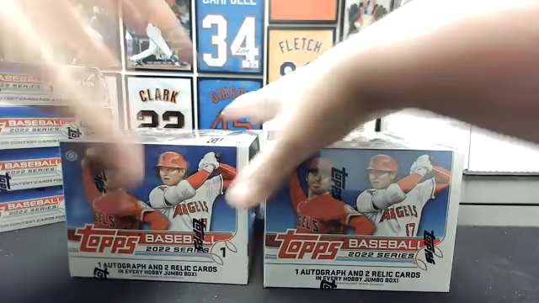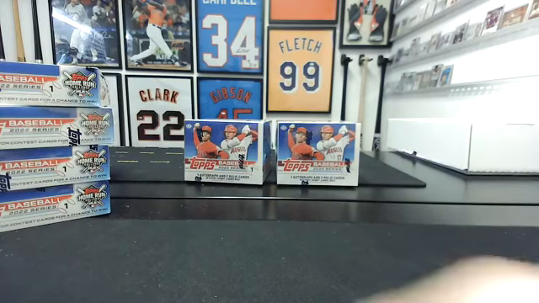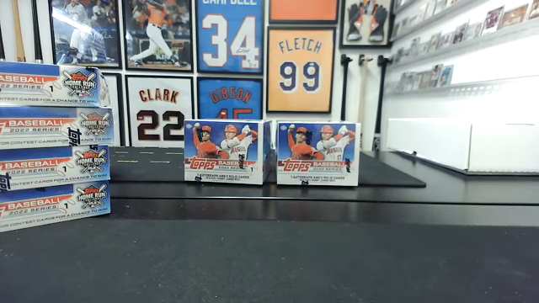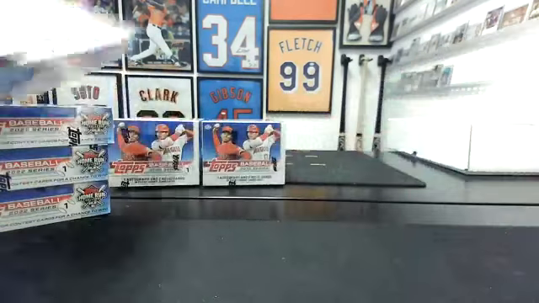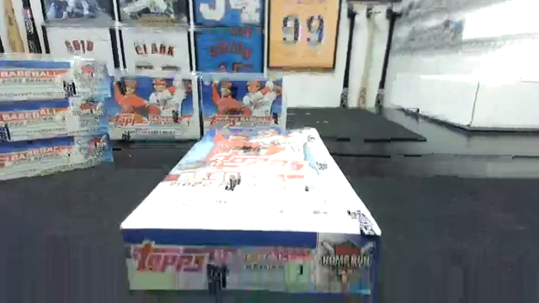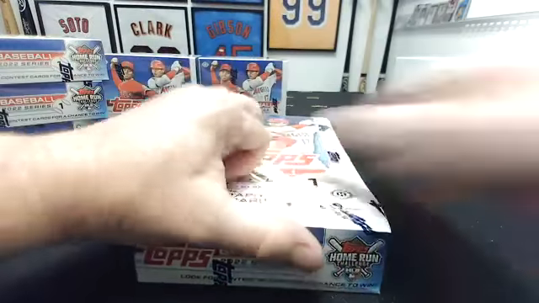Good break in general on the first one, honestly. Cool Reed Detmers auto mojo. Two Wander rainbow foils. Pretty solid. All right. Like the last one, if you were in it, we're going to blow through base cards pretty quickly.